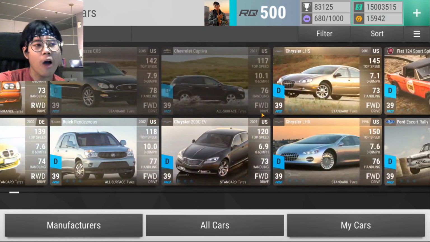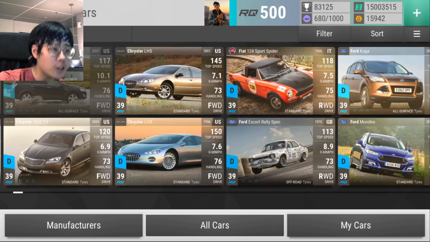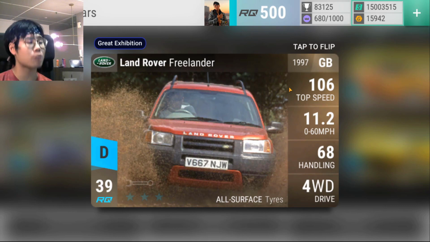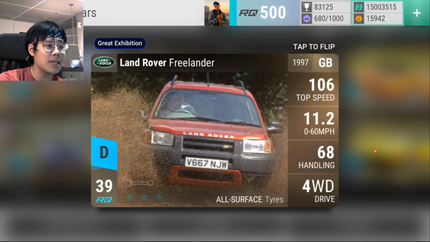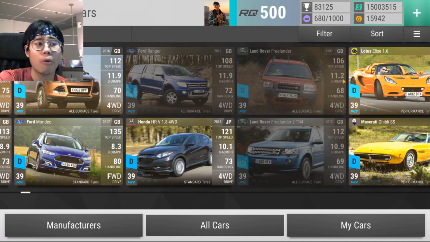And now we're going to end off with the top three worst RQ39s in the game. The first one is the Land Rover Freelander. This thing is just really, really sad. I get that it's pretty light, but if it doesn't handle, there's no point. You need to have that lightweight and good handling combination. Unfortunately, the Freelander doesn't have that. If this was like 11.5 0 to 60 and 71 handling, that would actually make it a pretty good car, but unfortunately, it's the latter.